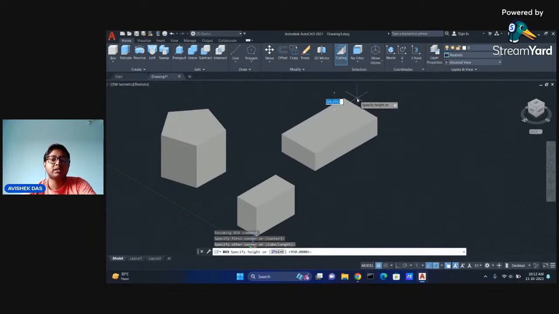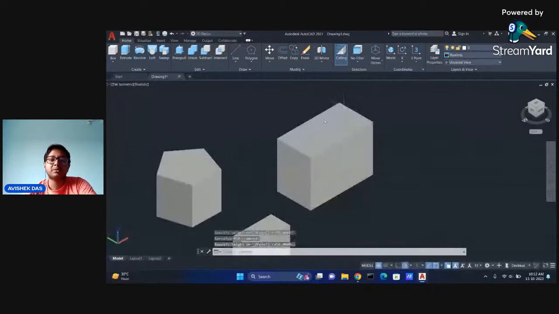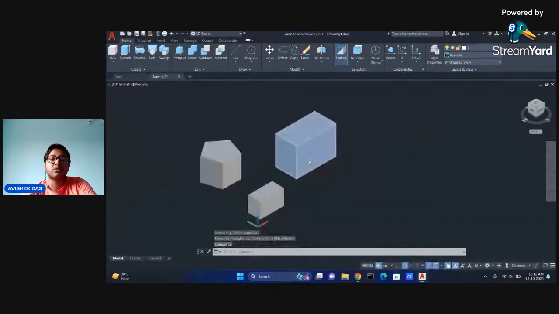So first I specified the two corners of our box, like the plan of the box, and then I have to specify the height. So I can specify the height like that, and this is the easiest way to create a box. Okay, so drawing a 2D plan as a 2D rectangle and then pushing it up is one way. Another way is just to use the box command here.